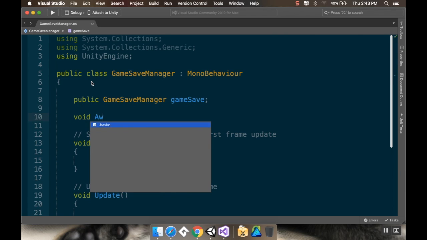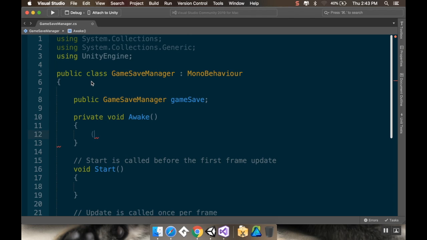So void awake. And Unity has a specific hierarchy for how it calls methods. Awake is called at the creation of an object. After awake is onEnable. After onEnable is start. And then I think there's a late start as well. So if you want things to process in a certain order, it will go through everything that needs awake and do those first.